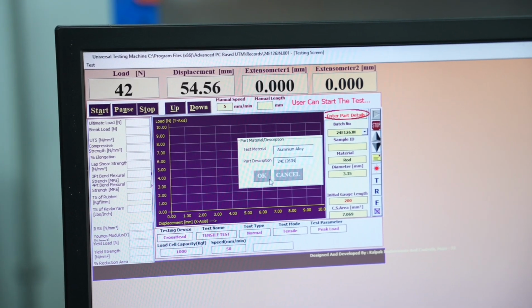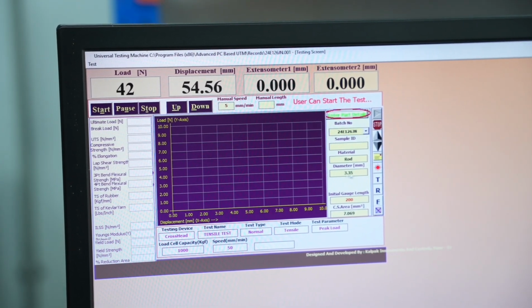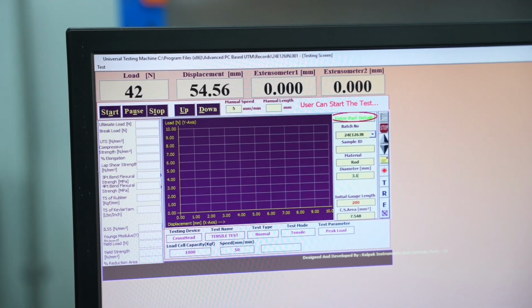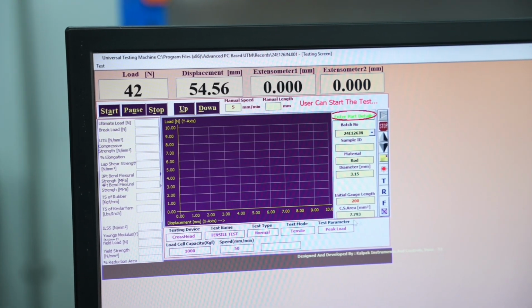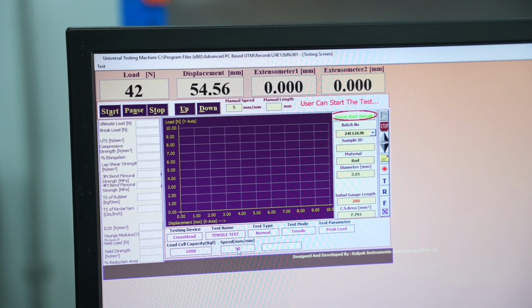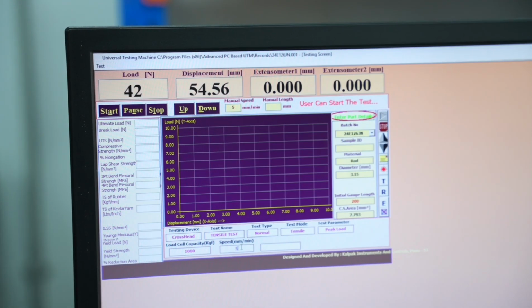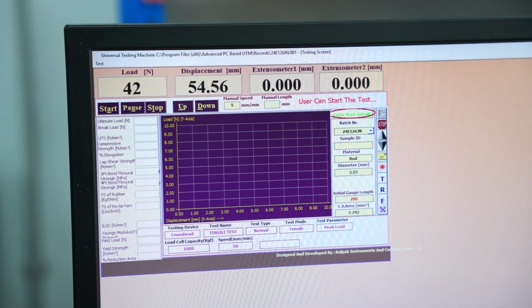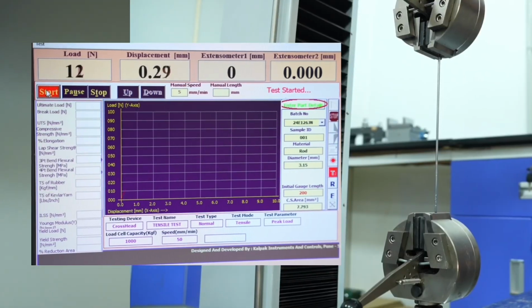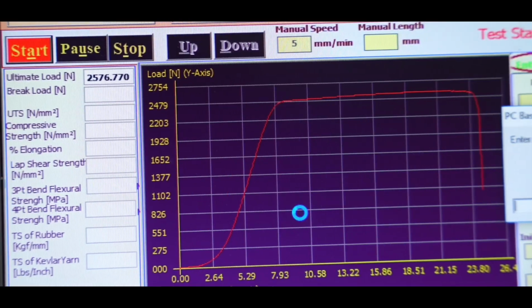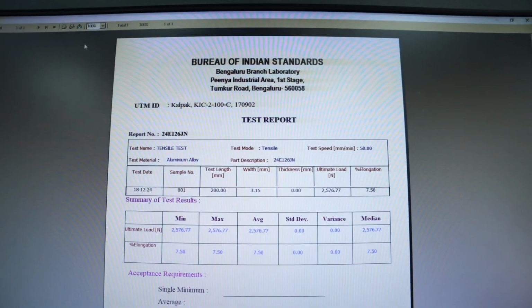The rate of separation of jaws should be between 25 mm to 100 mm per minute. The UTM should be programmed as per the sample size taken up for testing by entering the conductor diameter and rate of separation of 50 mm per minute, which is fixed for the sample under test. Increase the load gradually until the sample breaks. This value will be automatically recorded in the system.